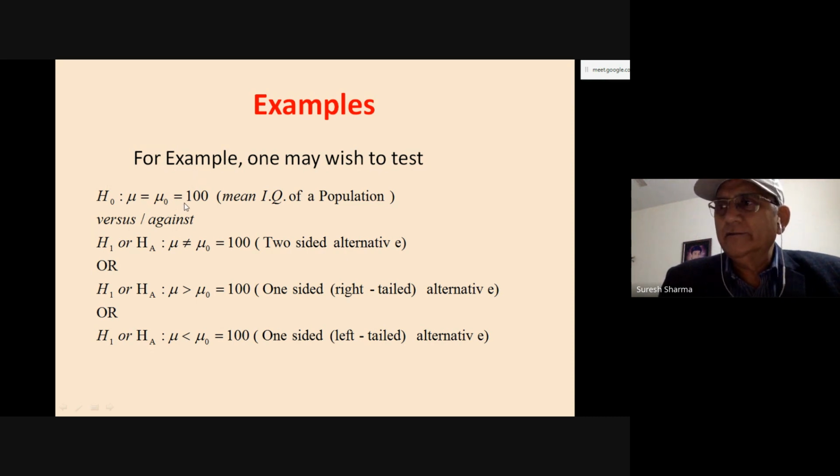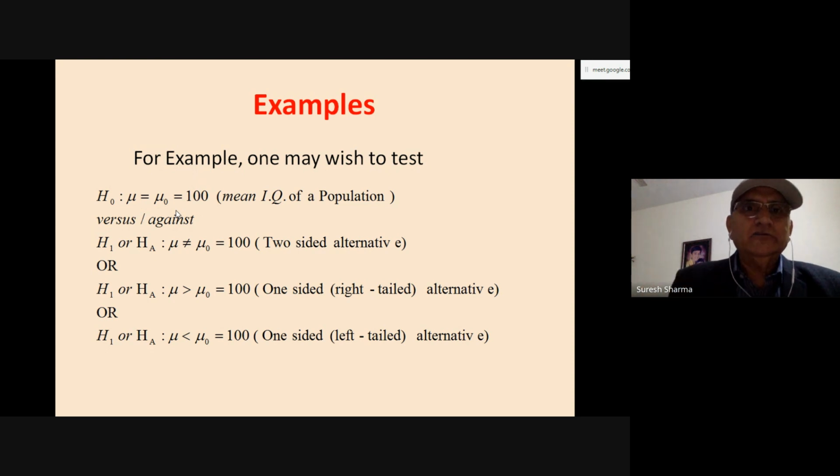0.40 means 40%, right? Similarly, if somebody wants to test about variance, that variance of this population is likely to be, say, 5. Now, I'm not talking of mean, I'm not talking of proportion, I'm talking about variance. And the symbol for variance is sigma square. So my hypothesis will change. I will write sigma square equal to 5. This is what I want to test.